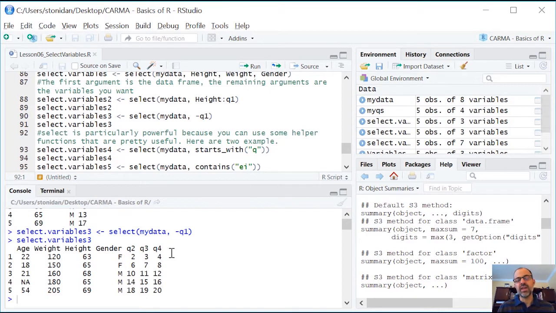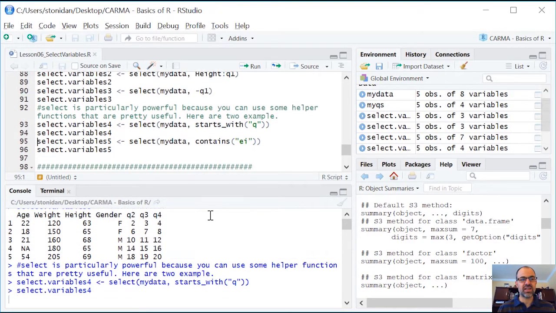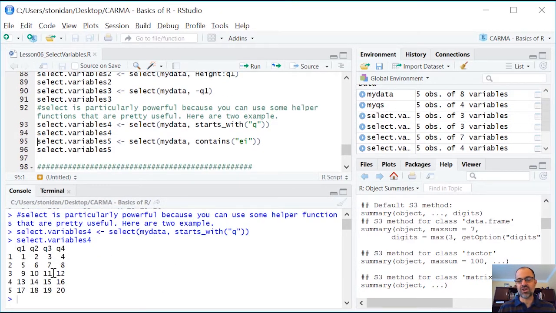like so. Okay, now you might say, well, why do I want to know select as opposed to subset? Because it seems that they're the same. Well, the real advantage of knowing select is that select has a bunch of helper functions that can be particularly useful to select different portions of your data. So here's a great example. So let's look at line 93. Here I'm going to say select from my data, and I'm going to use a helper function as the next argument. I want to select variables that start with the letter Q. So this function, as you'll see, will essentially select all of the variables that start with the letter Q.